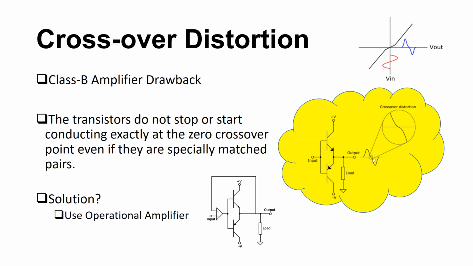The solution to this problem, so that you should have a faithful reproduction, like this kind of waveform, is to use an operational amplifier in the fashion shown. What you do here is your output voltage is fed back as one of the input voltages of the operational amplifier, assuming that this has a very high gain. If the operational amplifier has a very high gain, it will ensure that both inputs, that is positive and negative, are at the same potential. So if the negative input is connected to the output, that connection will also come at the positive input, and accordingly the output of the op amp will be adjusted to eliminate this crossover distortion.